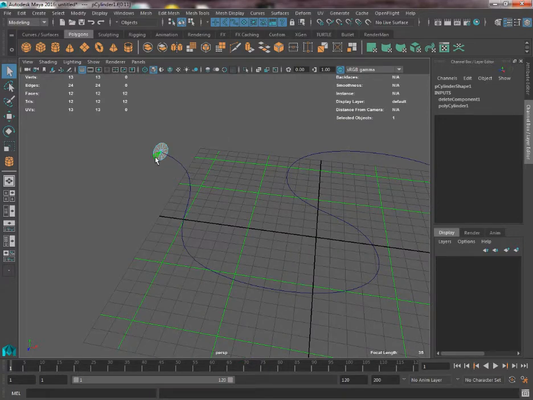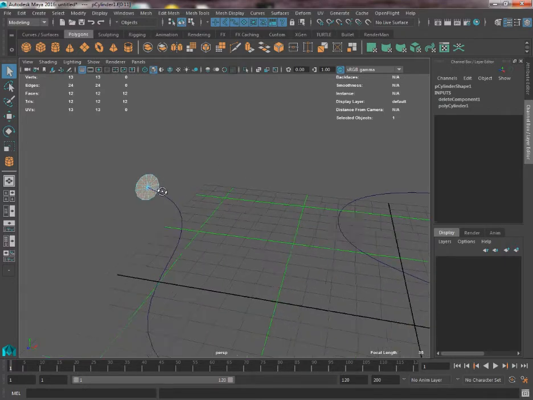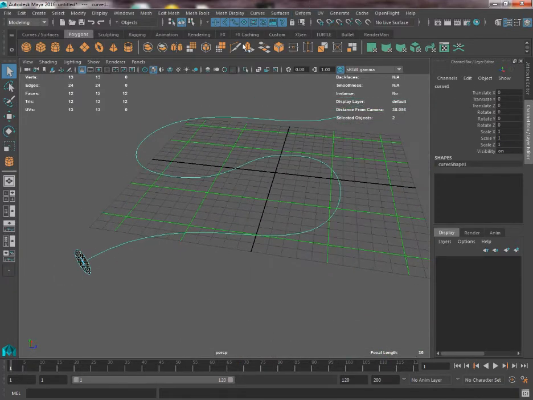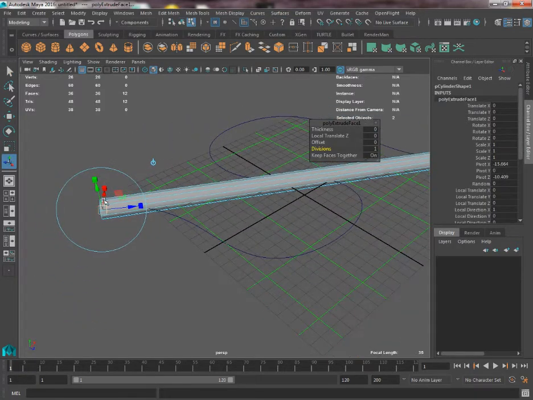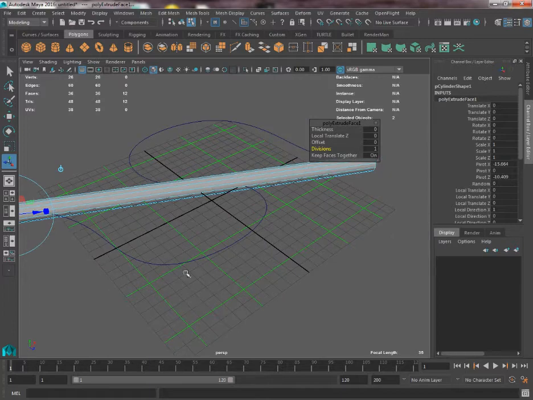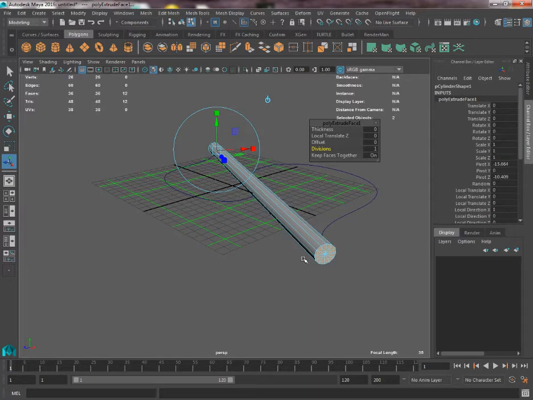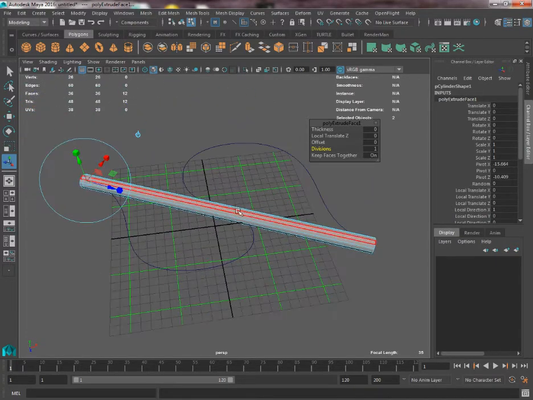I'm going to go to face mode, double click my little disc so that all the faces are selected, and then I'm going to shift click the curve. So I've got the faces selected, and then I've shift clicked the curve to select that as well. Then I'm going to go to extrude like that. So that builds one division from the very first point. That's why we needed that to align to that very first point, that square dot, and it traces all the way down the curve and then draws an extrusion to the very last point of our curve.